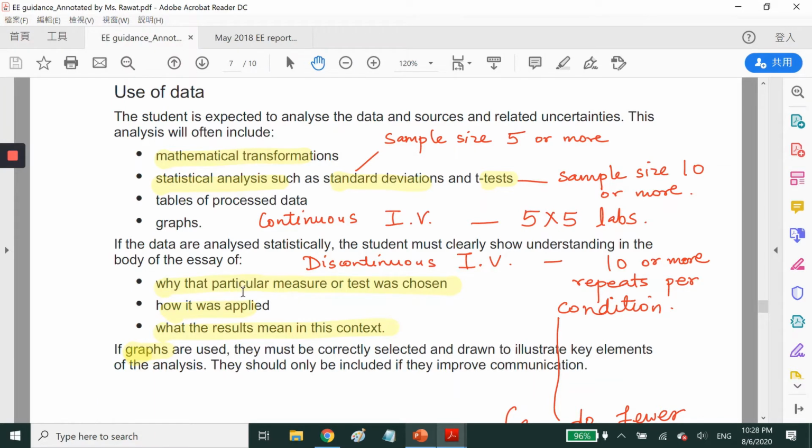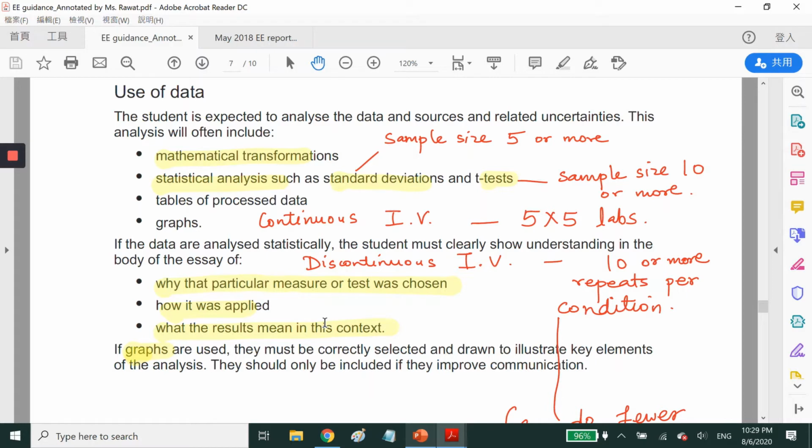For example, you need to explain why you're using a two-tailed t-test and how it's applied. Just one thing for the t-test, don't show the formulas. All you need to do is just type at the end of the table that the t-test p-value is calculated by Excel. That is fine. Why I mention that: if you have seen the t-test video, you'll notice that the t-test has two types. One is done manually, which forms a t-value, and another is a t-test done electronically through Excel, and what you get is a p-value, and how you interpret it is very different.